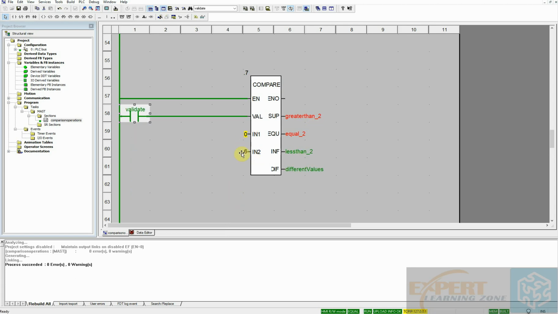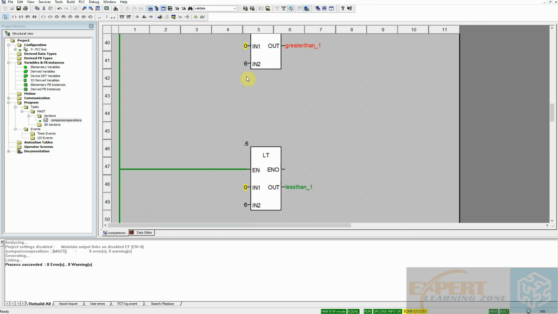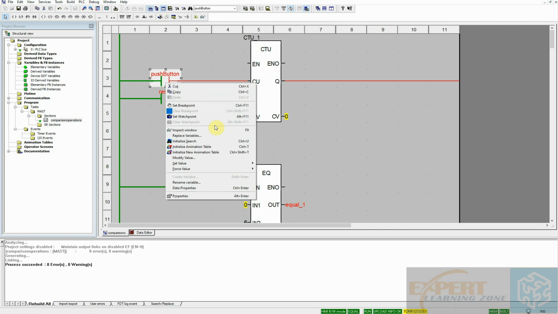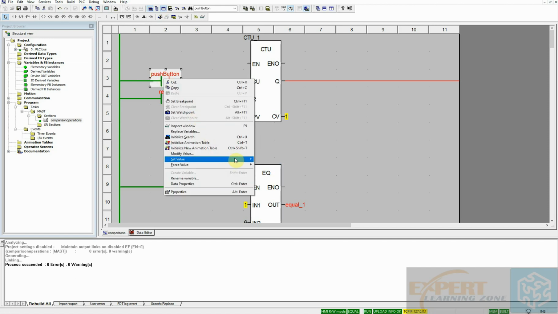So I will set it to logic 1 state. Okay, now you see both parameters are different. So 0 is different from 6, we have this true. 0 is less than 6, we have this true. I'm just going to allow it in the 1 state so that it always executes when we modify the internal counter parameter. Alright, so this push button will constantly count this up. I will count that up by setting that logic to 1. So it has gone to 1, then I'll set it back to 0. I'll increment it until it is 6.